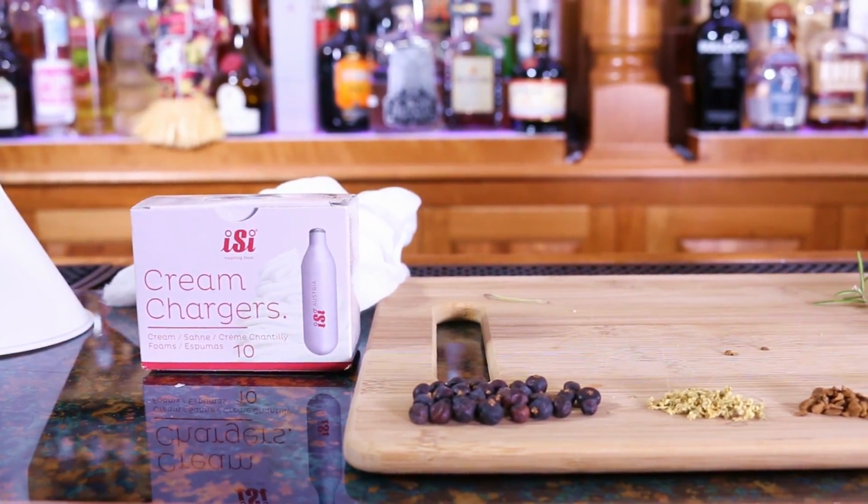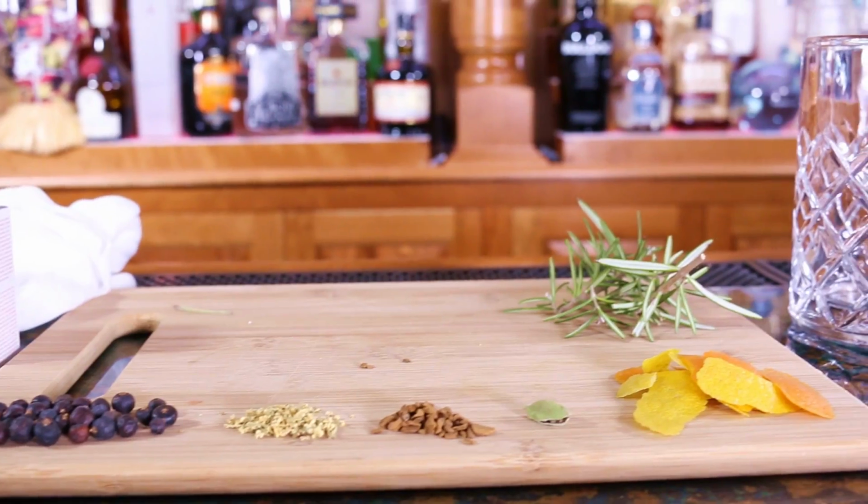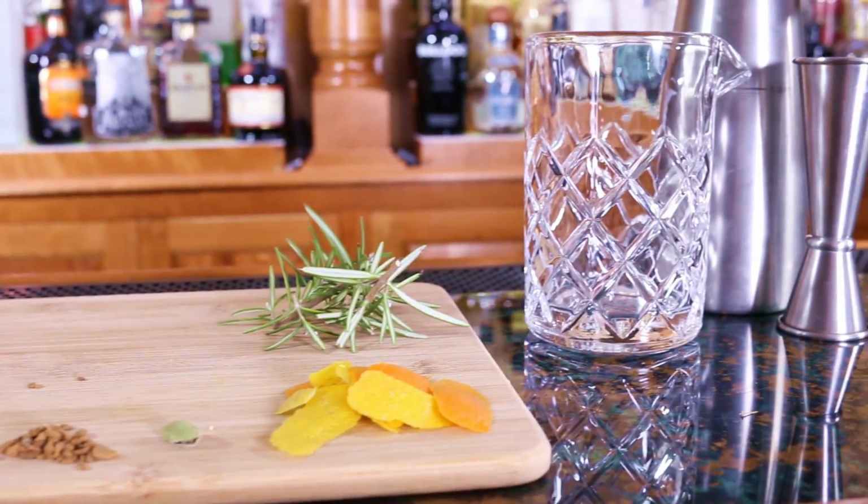So for my recipe for 4 ounces of vodka, I'm going to use 1.5 teaspoons of juniper berries, a full teaspoon of elderflower, a half a teaspoon of cassia chips, cinnamon chips, 1 cardamom pod, a few zest of orange and lemon, and a rosemary sprig, or 2. I don't really know. It's just a pile of rosemary I had growing in my herb garden. That's really all we're going to use for ingredients.